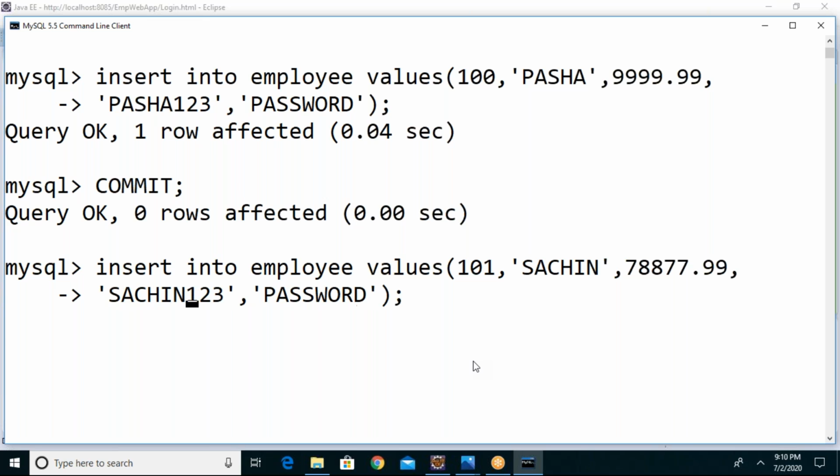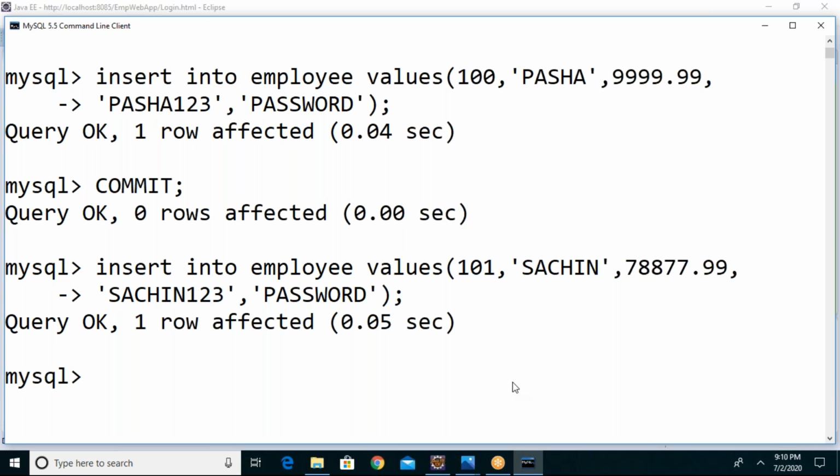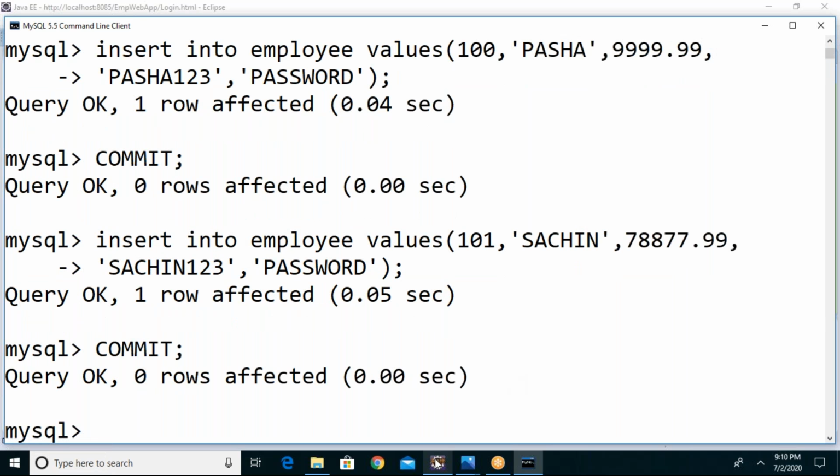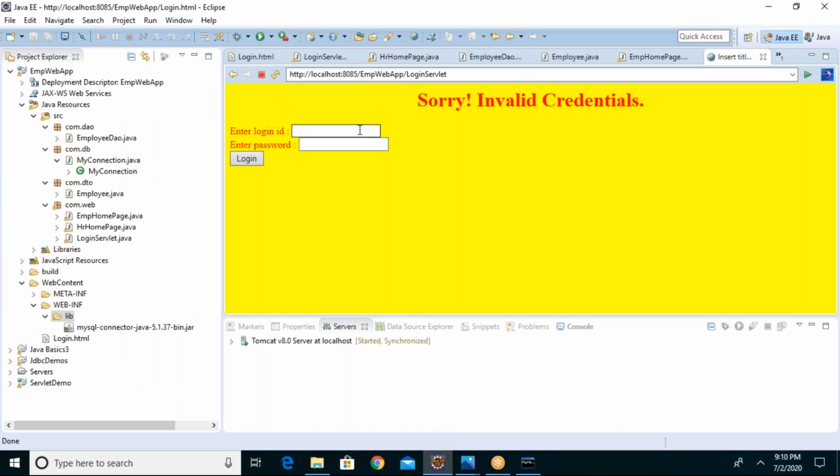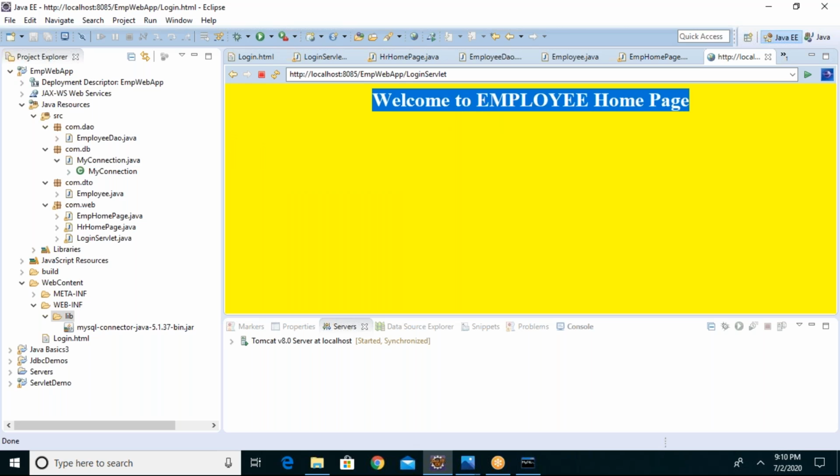Sachin123 username, password is common. Save it. Now let's go back and run it again. Sachin123, password. See, guys, now he became an authorized person.